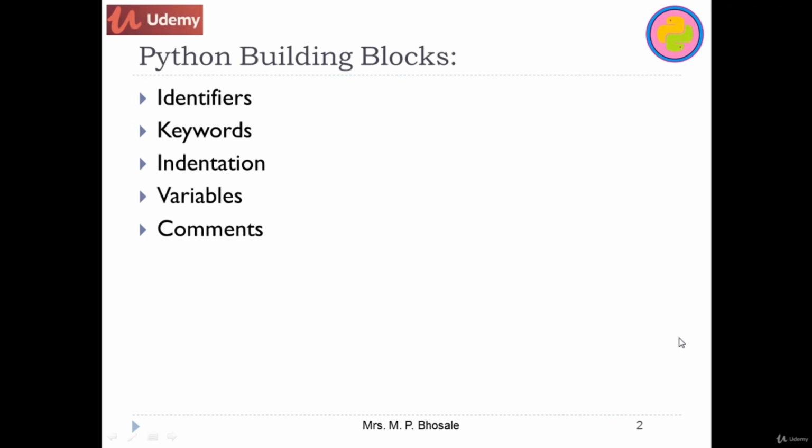Then comes keywords. Keywords means the words which are already existing in the Python and that we cannot use for writing the names of all these identifiers or programming elements. Then comes indentation, which is only applicable for Python, and it is very important in the Python programming language, because in Python we are not going to use curly braces and all that. Only indentation will show you the meaning of that statement. Then comes variables. Variables means the names which are given for memory locations, and for that also we have to follow some rules. And then how to write comments for Python programs.